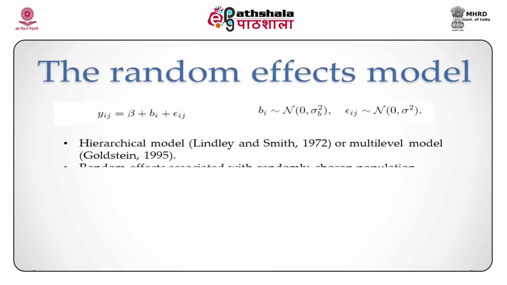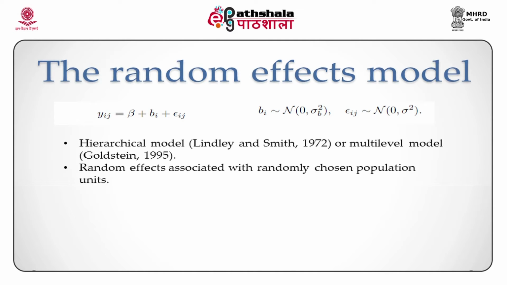multi-level model by Goldstein. So we have random effects here, and as I said in my introduction, the term random effect stems from the fact that we have parameters, but these parameters are random because they correspond to units which have been chosen at random from a larger target population about which we would like to make inferences. The way the random effects have been parametrized, instead of beta i, we are writing it as beta plus Bi, which means that beta can be interpreted as the overall mean and Bi is the deviation from the overall mean for the ith rail.